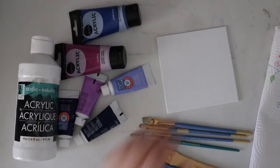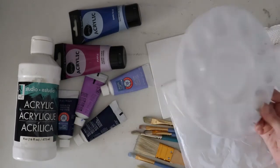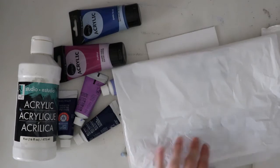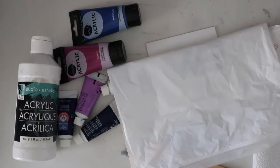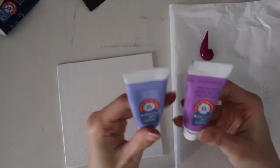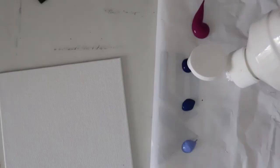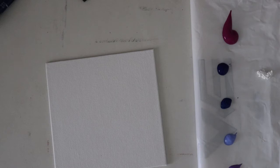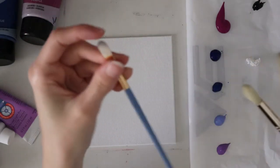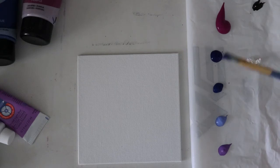Oh, look how tiny and cute this is — there's no way I can screw it up. I do have actual palettes I use for watercolor, but I'm hesitant to put acrylic paint on those because acrylic can get crusty. I have this plastic — I don't know what it is — but we're going to use it as a palette. It's phthalo blue, though I'm not sure I want to use that. These two are labeled incorrectly. I have some white — oh my god, it looks like whipped cream. So we don't actually have any more white, just this crusty one. I've got flat brushes; I think I'll use this soft one.